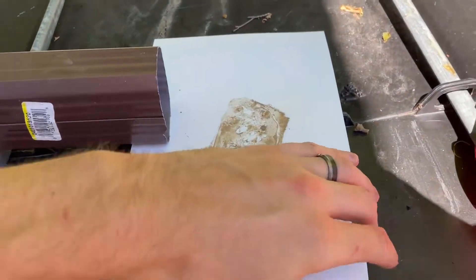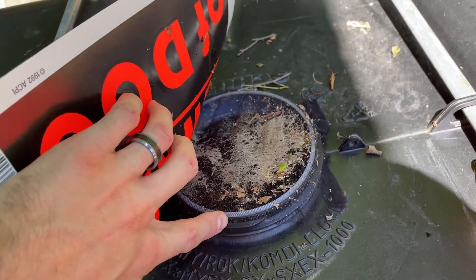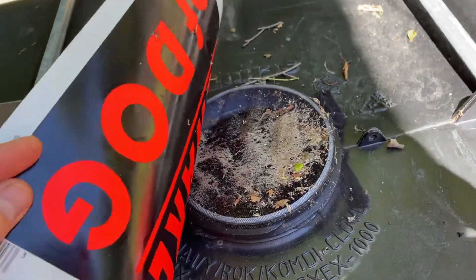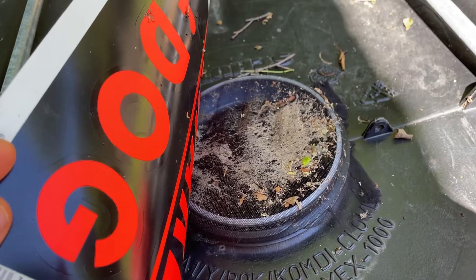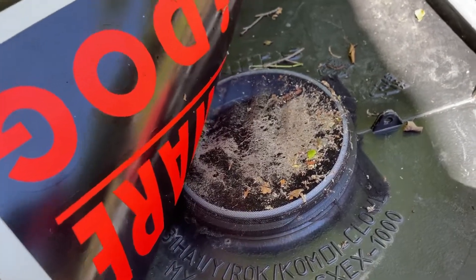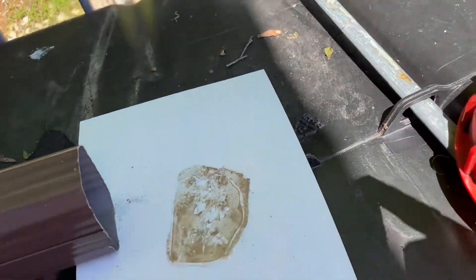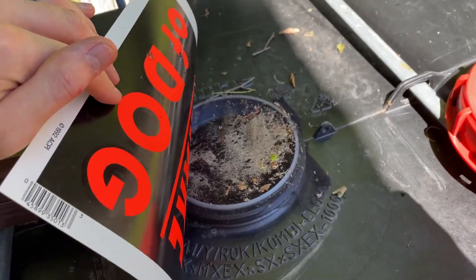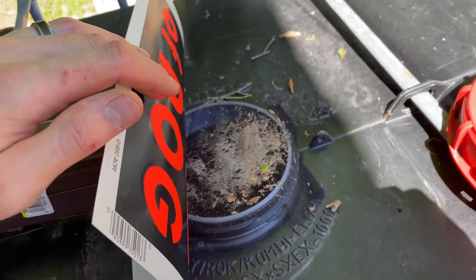This is a bug net — I picked it up from Walmart. It's a mosquito net like one you might wear over your head while cutting the lawn. I just cut a square out of it and fastened it with a rubber band around the tank opening. It's designed to keep out big pieces of leaves, branches, and debris. After the rainstorm that came through, there was a pile of leaves and branches collected there, and it caught some sediment too. It did a good job doing exactly what it was supposed to do.